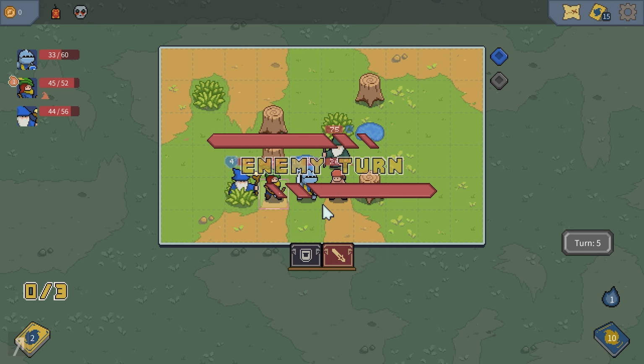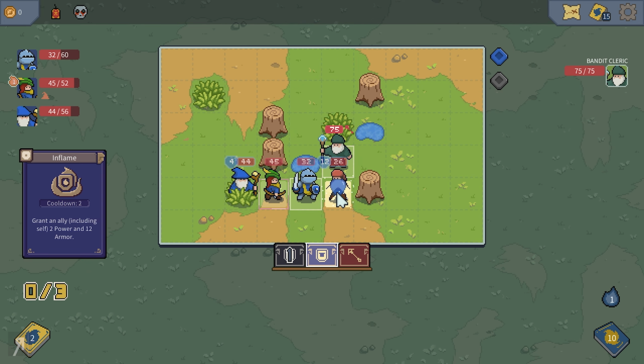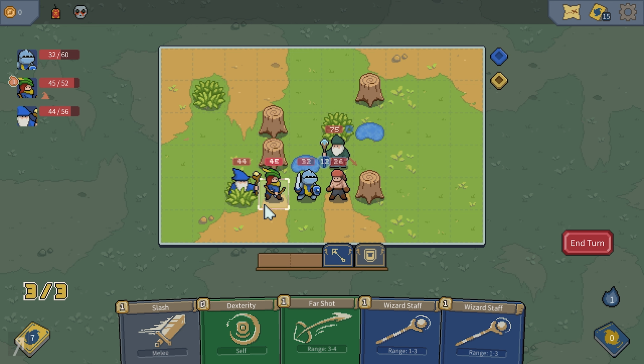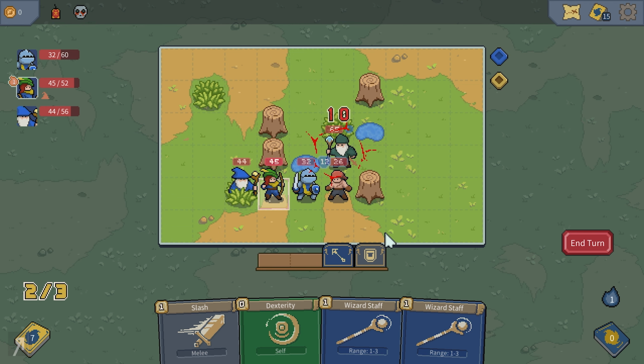So there we go. 10 armor. Hopefully that's going to be enough to be able to survive. Whoa, this brawler is doing so much damage right now. This is really, really bad for us. I'm thinking we might try to move back. I'm going to shoot.